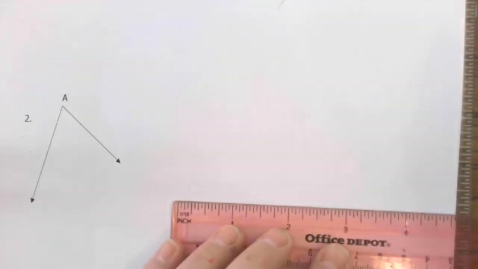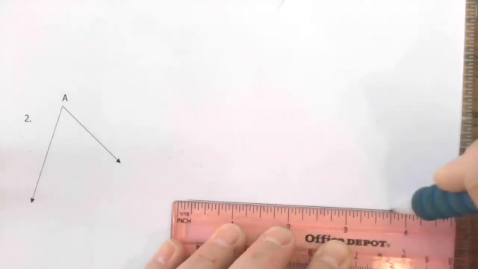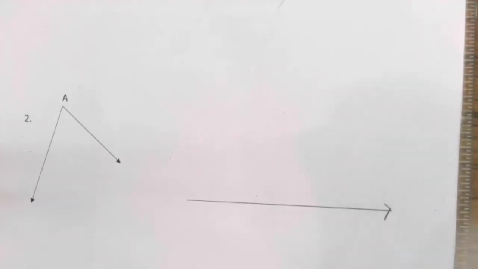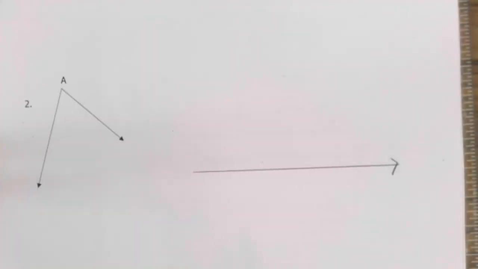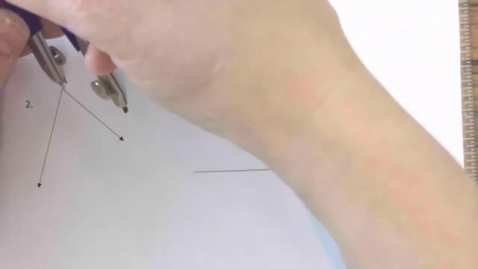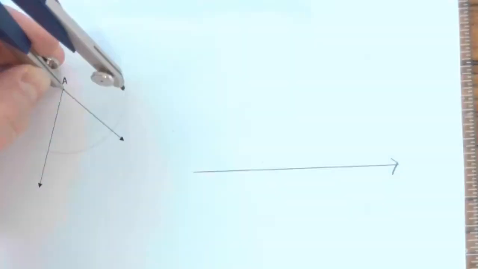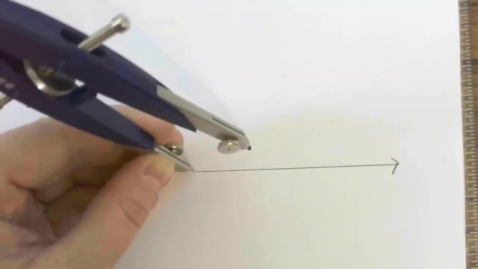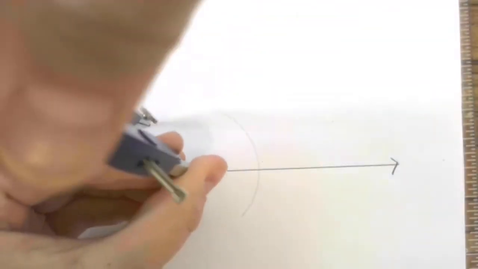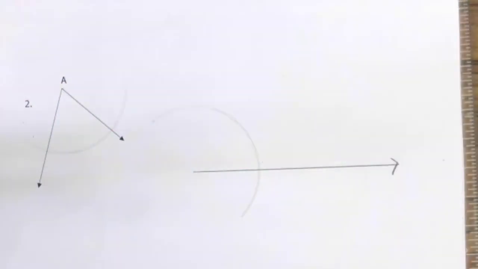Start by making a baseline. Then we need to make a measuring arc. Again, try not to make it super tiny. It's harder to use if it is. So stylus on the vertex, draw an arc that crosses both sides. Lift, put your stylus on your new endpoint, draw a good half circle so you've got lots of room to work. So we have our measuring arcs.